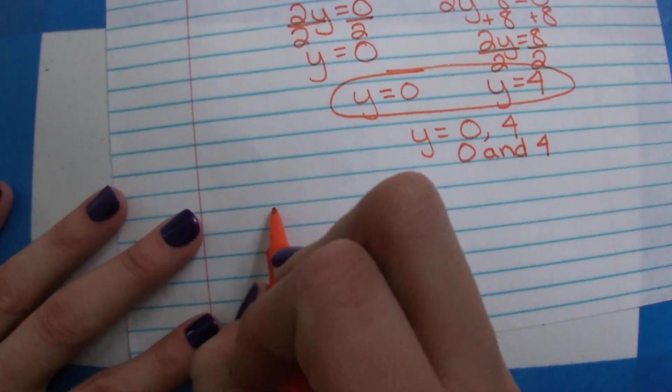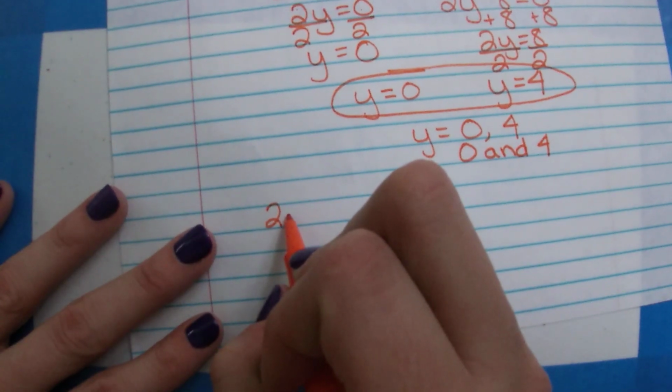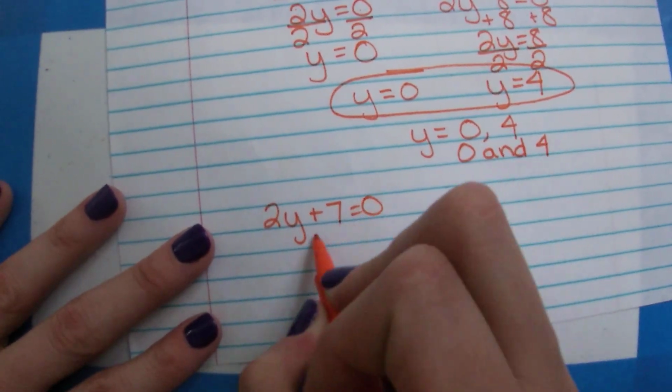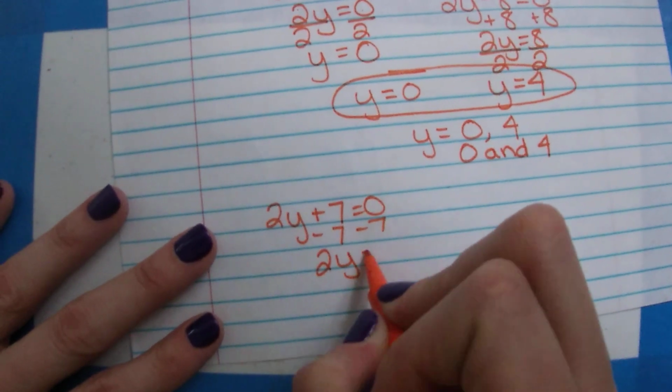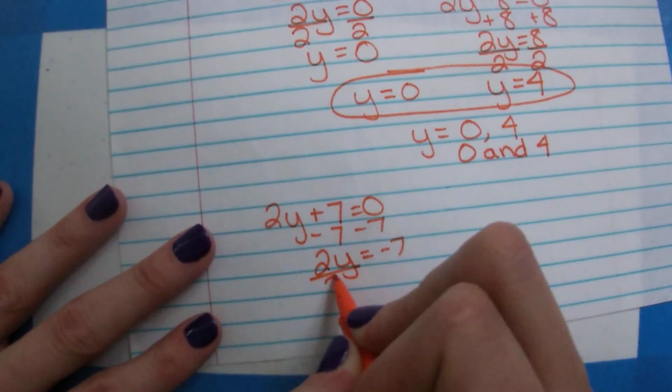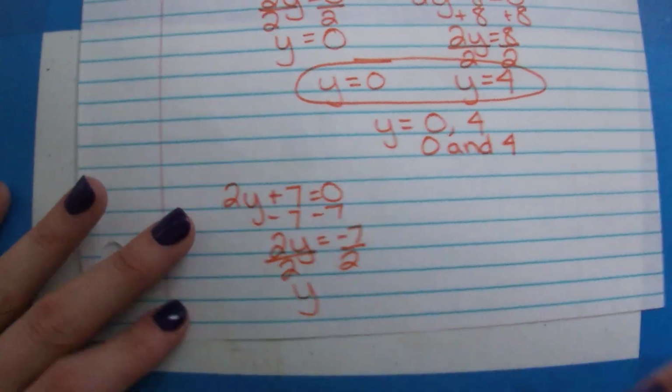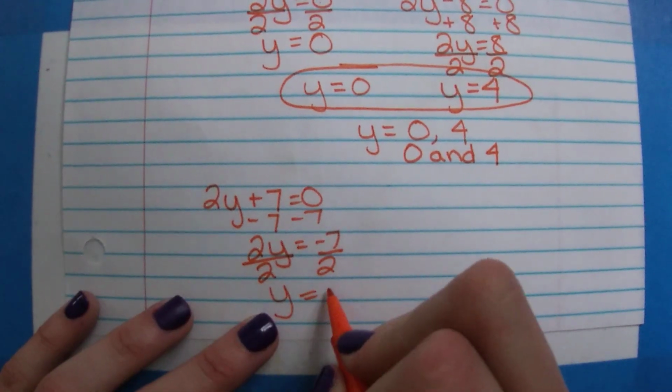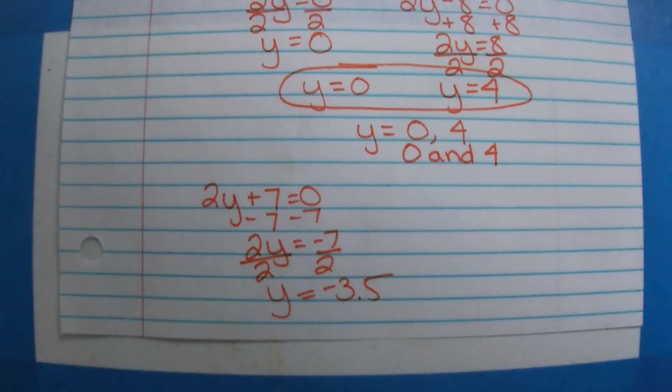The answers don't always have to be nice, neat, even answers. I mean, if I go to solve something, right, and I set it equal to 0, so maybe I have something that says 2y plus 7 equals 0, and I go to solve it, right? You guys know my rule here. Fractions are our friends. Even decimals are our friends, just don't round, right? It's okay to have -7/2. It's okay to have -3.5. So don't be afraid of those answers if you're solving and you get something that is a fraction, right? Fractions can be numbers too.